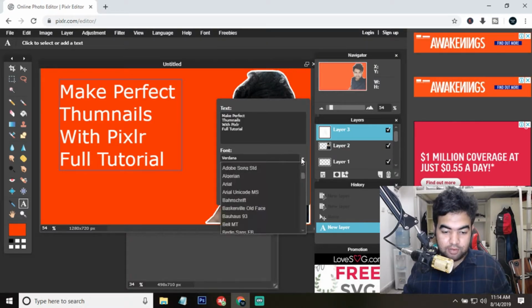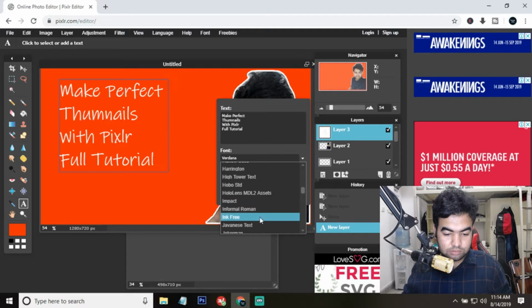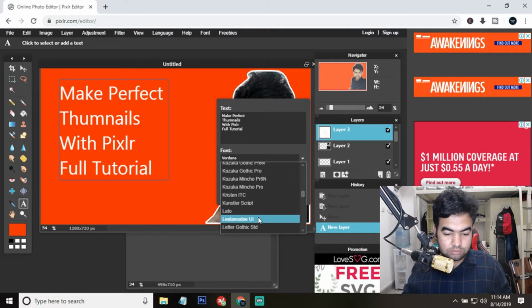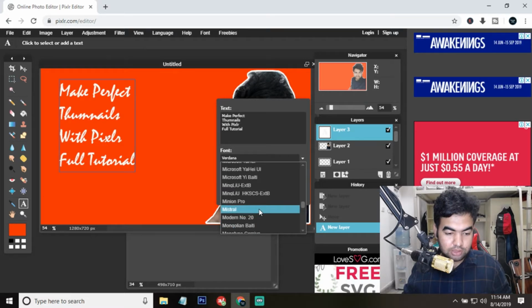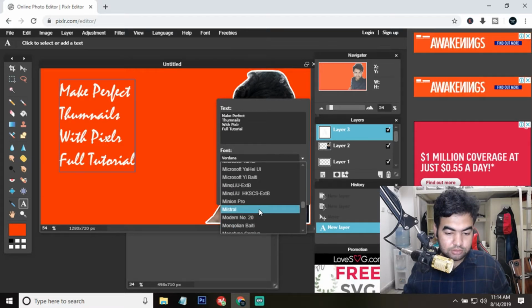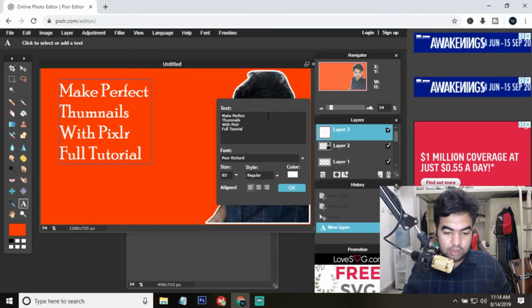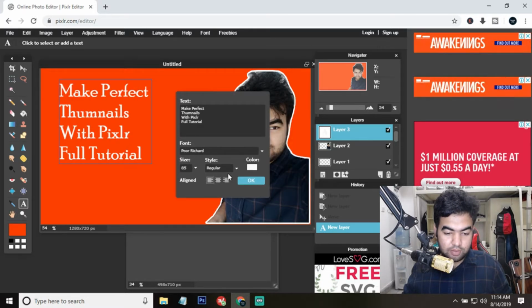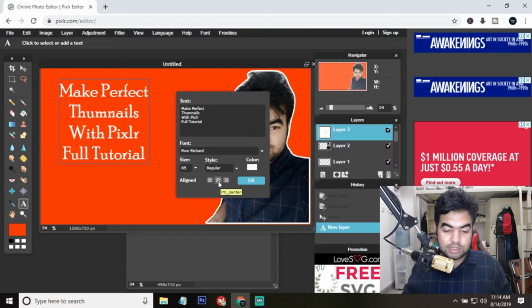Now I change the font from here. Choose which font you like the most and which fits your project well. I choose this font. Now you can change the alignment also, from here.